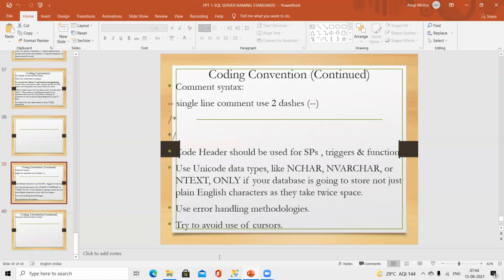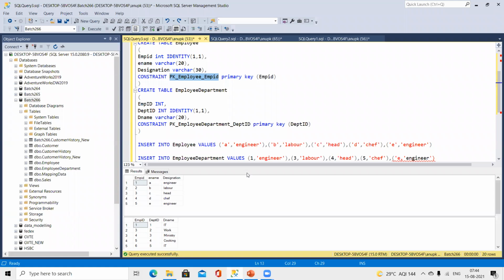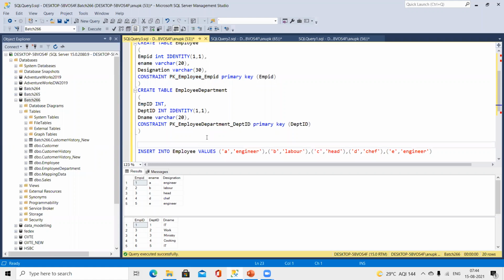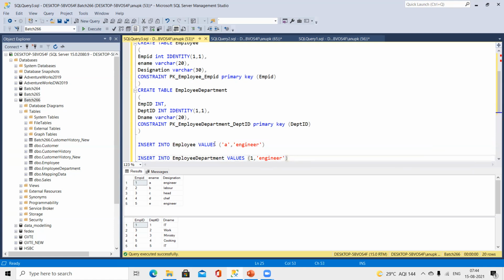Let me also show you the SET NOCOUNT ON thing, because that is a good concept. Suppose here is the insert statement. I want to insert some data into the employee table again. I'll just try to insert one record here, and then I'll show you the same thing for this table, and here I will use SET NOCOUNT ON.